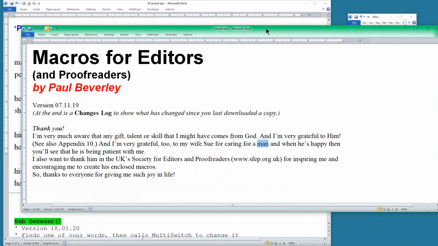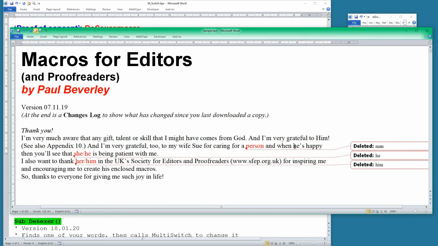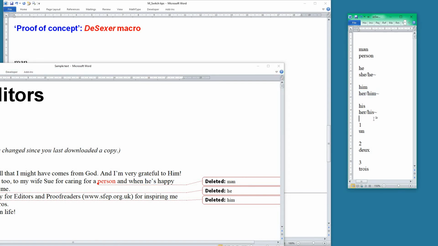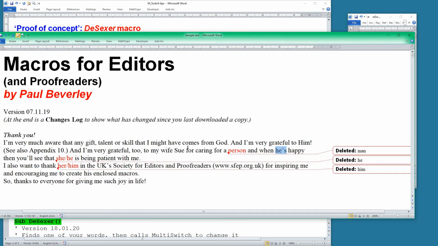So let's move that back into there. Let's try starting from there and running the macro. Goes along the line. It finds man. It finds she, he, and it finds him, her. Interestingly, it didn't pick up he's, because that is a word, so we'd have to add that into the list and do the appropriate thing in there. So we would put it in there and then add he, she, is, or whatever. So it will literally do a word, and that word wasn't one of them.